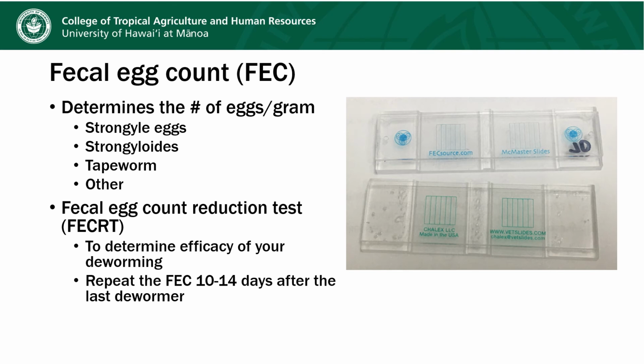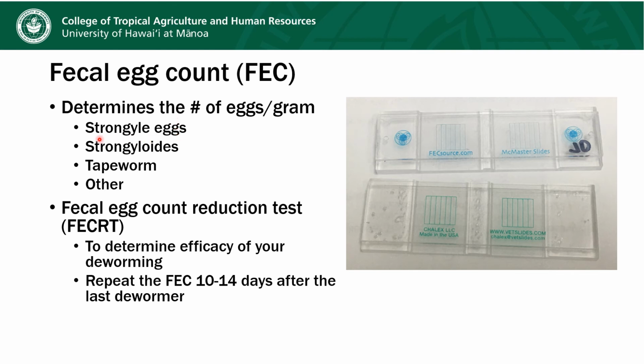A fecal egg count is a similar type of assay, and this allows you to quantify the concentration of eggs in the feces. It will help you determine the number of eggs per gram of feces, and that is used to estimate the level of parasitism in the animal. The logic behind that is the more parasites the animal has, the more eggs those parasites lay. This test will typically count all of the strongyle eggs together. So, again, a lot of the parasites that sheep and goats have, their eggs are indistinguishable from one another.